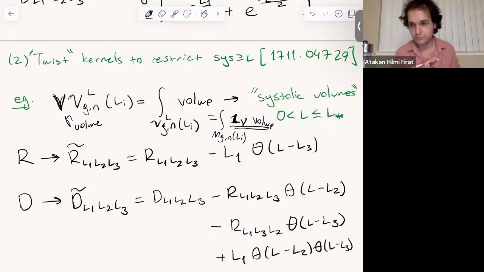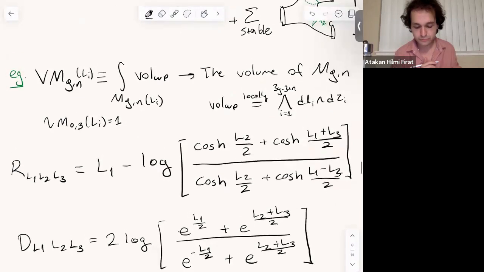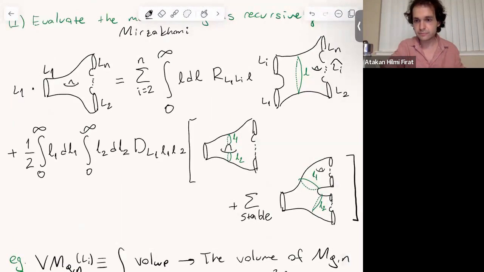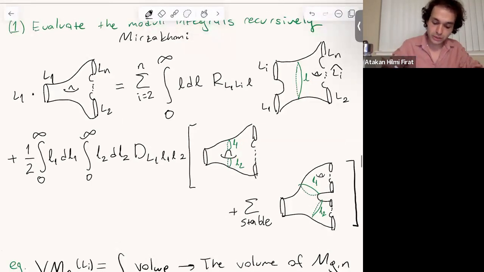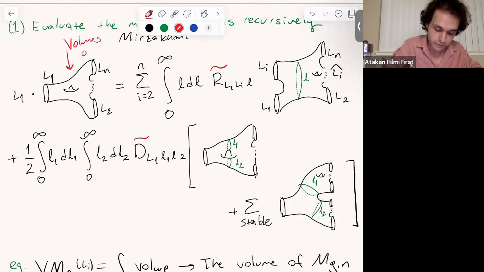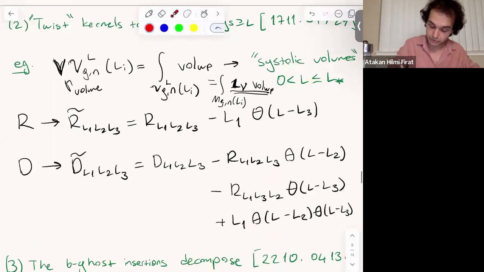Just to check, the message of the previous slide, the Mirzakhani recursion slide with the R and D functions, was that you're trying to use these Fenchel-Nielsen coordinates. Yes, and here you're saying that I can do the integrals using Fenchel-Nielsen coordinates with unrestricted range if, in addition, I multiply with these extra R and D factors. Exactly. What you need to do is that the twisting basically means instead of using R and D, you use R tilde and D tilde. Then these compute the volumes of the systolic subset rather than the entire moduli space. So you're modifying the previous recursion to be restricted to this vertex region. That's correct. But there's still a new R tilde and D tilde, and the way you do it is non-trivial.